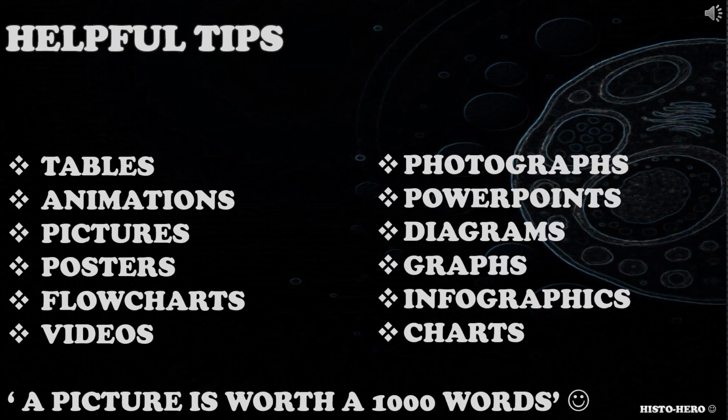I would also like to share with you some helpful tips that can make your portfolio look really good. Try to present the information in various formats such as tables, pictures, photographs, diagrams, flowcharts, graphs, or even videos, if you can. This nicely breaks down a lot of text that is usually present in specialist portfolios. Try to make it a little bit more interesting to the reader, which will be your training officer and eventually the assessor. Try to put yourself in their shoes. How would you like to read hundreds of pages of plain text? There is a saying I really like: a picture is worth 1,000 words.